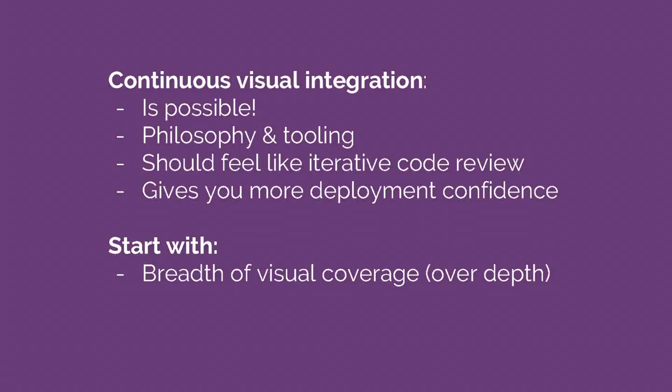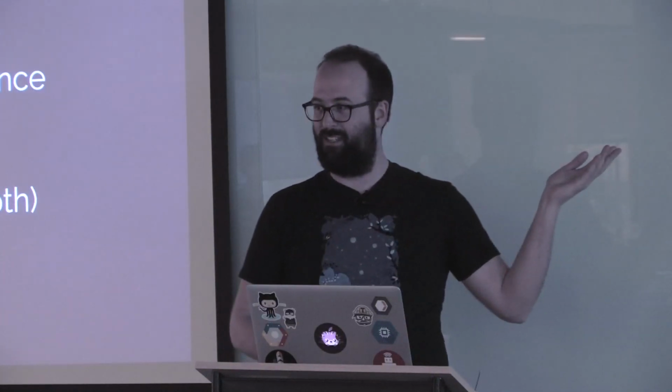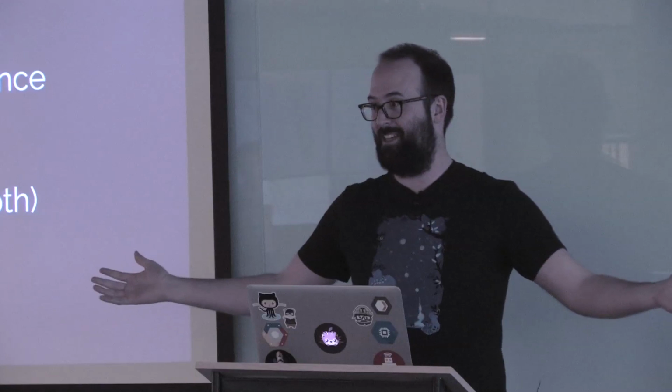If you go down this path, you should start with a breadth of visual coverage over depth. So favor breadth over depth. Don't go in like, oh, my favorite component, and add 19 visual tests for that, and then you realize that you didn't actually test your app at all.